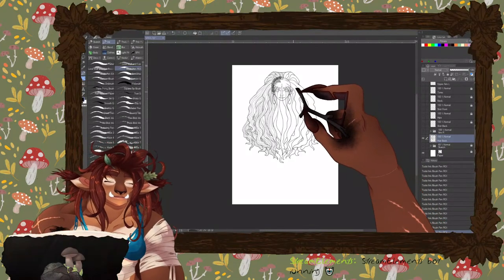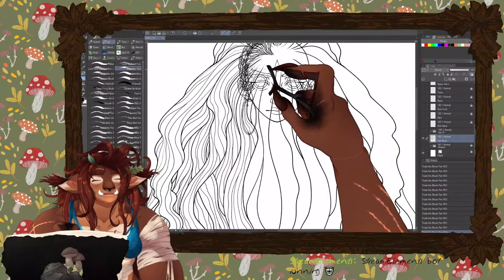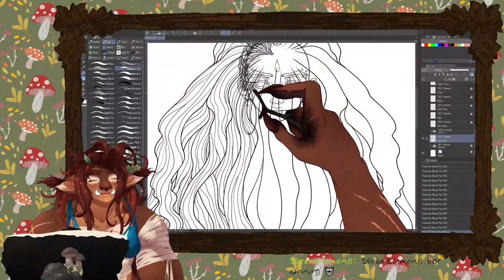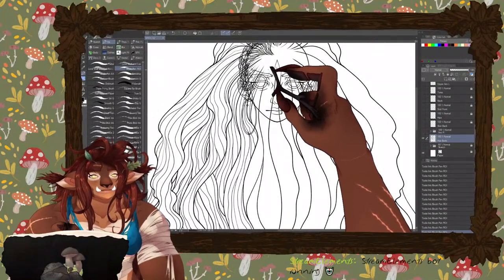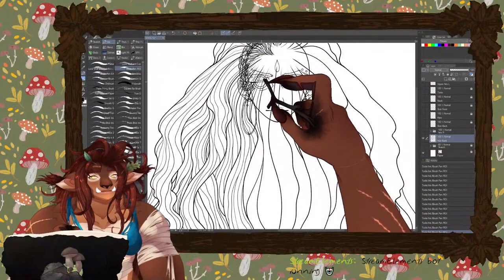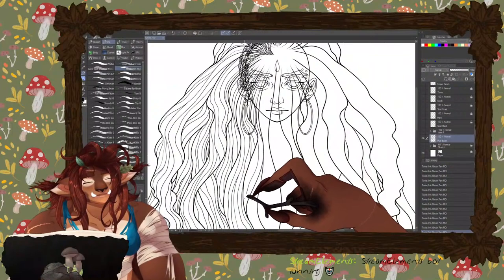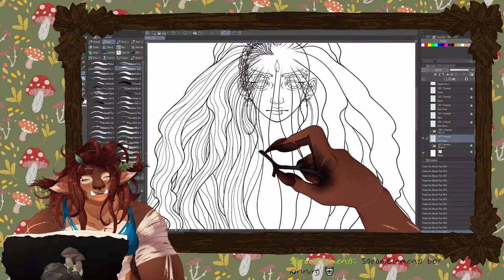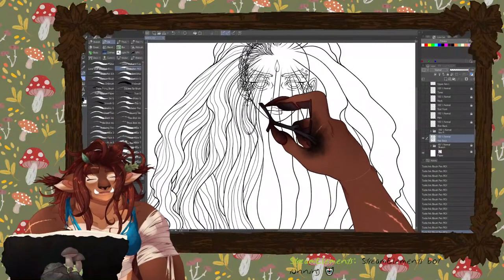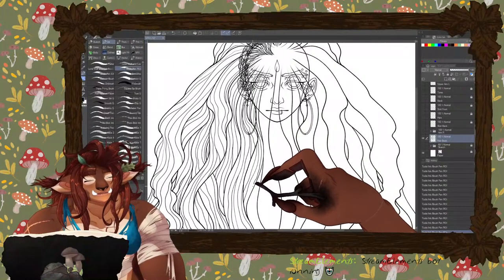This hair is going a lot faster than I thought it would, actually. Which is good, because I don't want to spend too long on it. I still have the whole bangs to do, too. But after that, I'll double check, but after that, I think this rig is ready for the coloring stage.